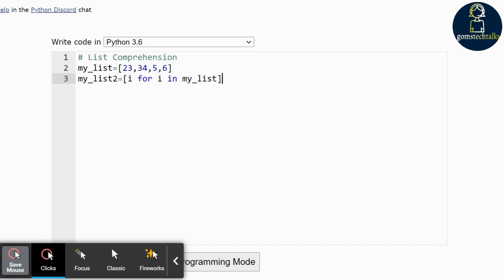What it will do is it will fetch all these elements to this new list as well. Now I'm just going to print the new list.